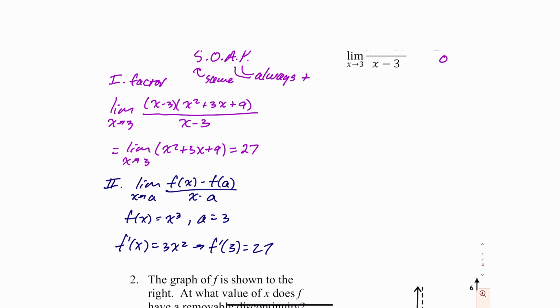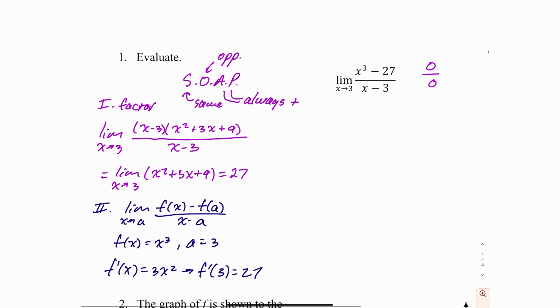And then I'm going to do it one more time. And this time, I'm going to use what I think is probably everyone's favorite approach, which is L'Hopital's rule. All right, so we already established it's 0 over 0, so I'm just going to do the limit as x approaches 3 of 3x squared, the derivative of 27 is 0, over the derivative of x, which is 1, the derivative of negative 3 is 0, so we just get 3 times 3 squared, which is 27.